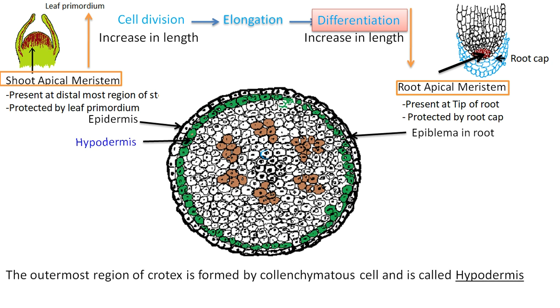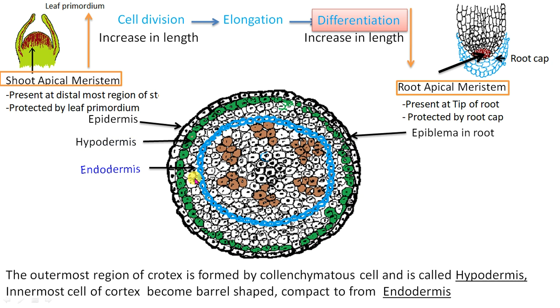The cortex is differentiated into the outer cortex called hypodermis. In the young stem, it sometimes contains collenchymatous cells, and sometimes it contains chloroplast, that is why it is green in color. The young shoot appears green due to the presence of the hypodermis collenchymatous cells that contain chloroplast. They carry out photosynthesis, while the inner region of the cortex is differentiated into the endodermis.